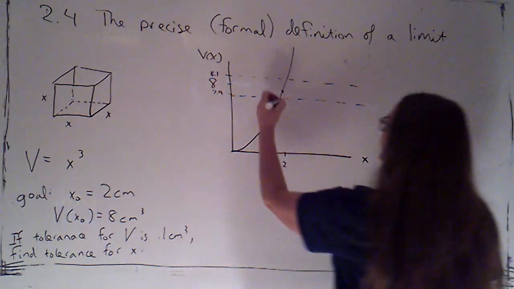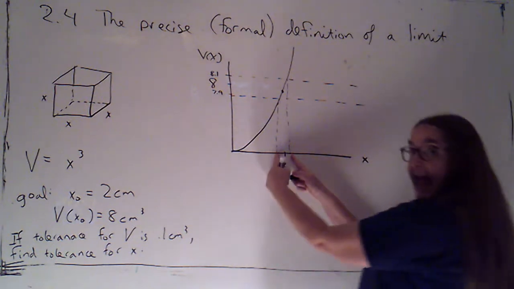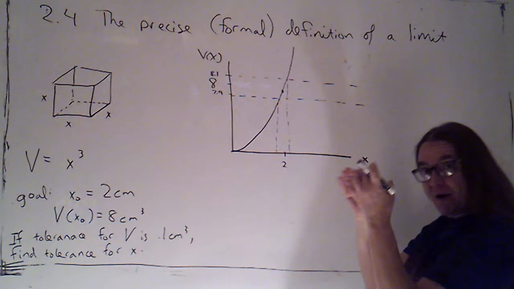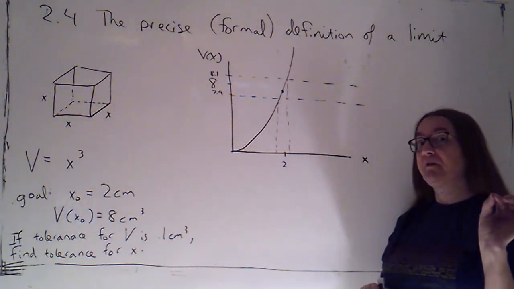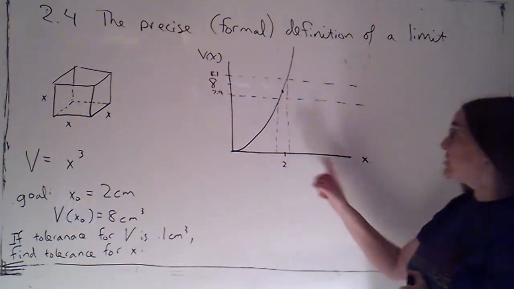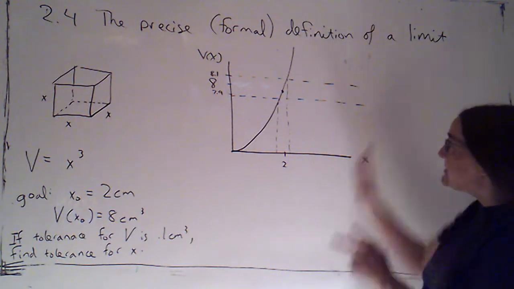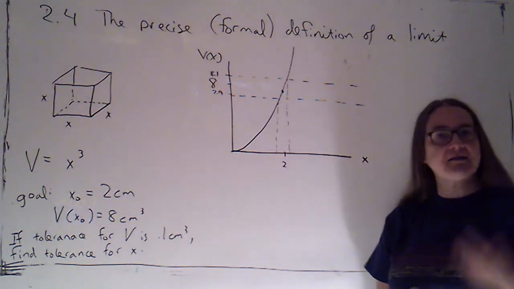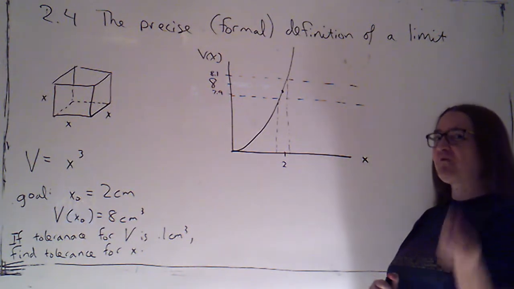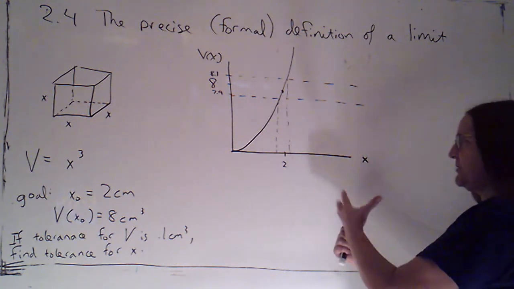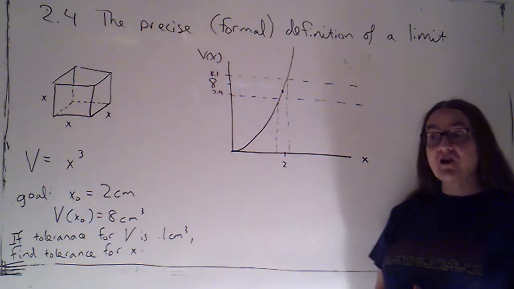So your job is to sort of follow these lines down to see what are the x values that correspond to these endpoints of where we're within that acceptable range of values, and then calculate these distances and pick the shorter one. Now, if you want to be a little bit strategically lazy, you can just calculate one of those distances. But you got to explain to me why you're doing it. If you can explain, I can tell because of the nature of this graph that either the distance on the left or the distance on the right is going to be smaller, so that's the one I'm going to calculate, then you're fine just calculating that one. But do make sure that you write an explanation for why that's the one you're calculating. Don't just calculate one of them with no explanation, because then I'm going to think you forgot to do the other half of the problem. Okay, so go ahead and pause the video. See if you can find the tolerance for x.